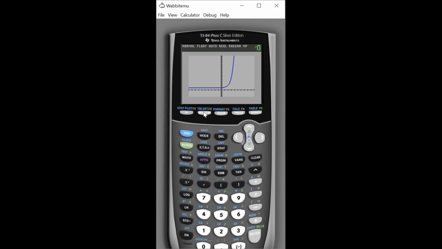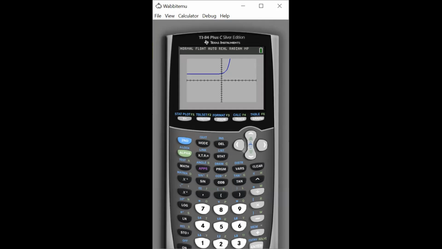So if you take a look at this, I'm going to change my window a little bit because I see that the y value is way too big. So my y value right now is at 50. I probably want to just change that to a 10. So I can see where it's hitting the horizontal asymptote. And it looks like it's at y equals 3. Do you see that? Because it doesn't go below the 3. And then right at x equals 3, it kind of shoots up there. So on your poster, make sure you guys draw the graph as I have it here as well.